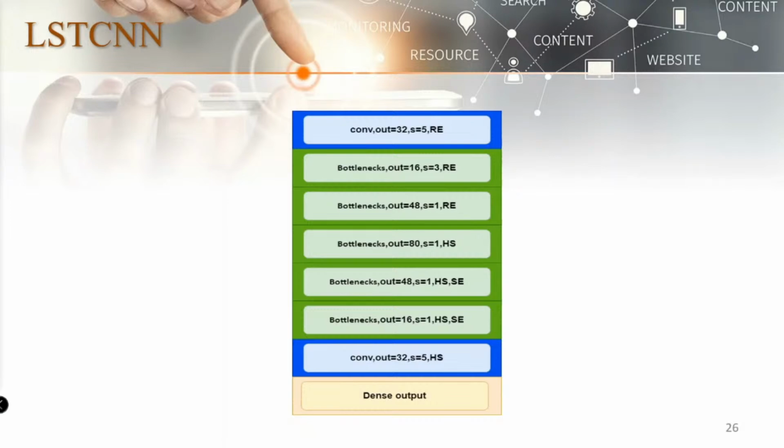In order to avoid feature data being destroyed due to compression, this research proposes a lightweight convolution neural network model, including 2 traditional convolution layers, 5 linear bottleneck layers, and inverted residual layer.